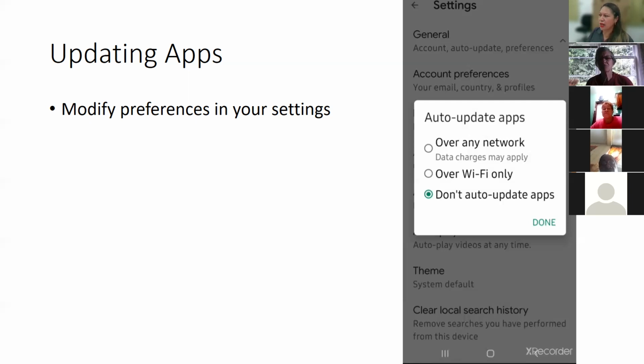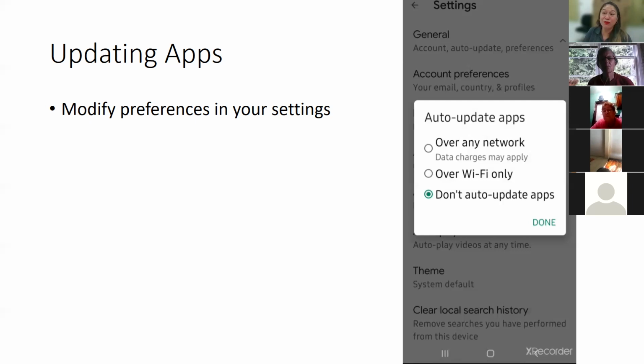The only challenge with choosing over Wi-Fi only is that sometimes some applications are updating every other day, right? And maybe your battery life is very low and you may not be wanting to waste your battery life on an app update.